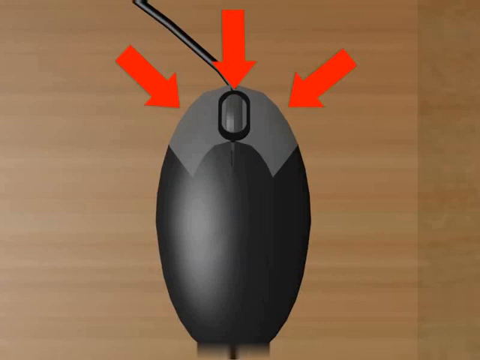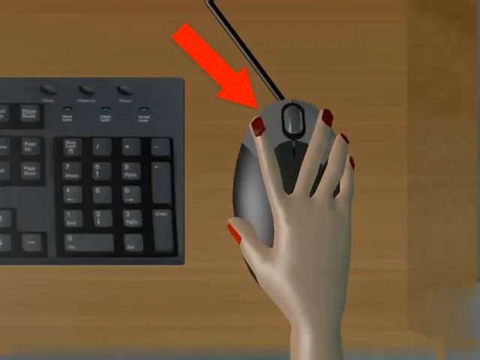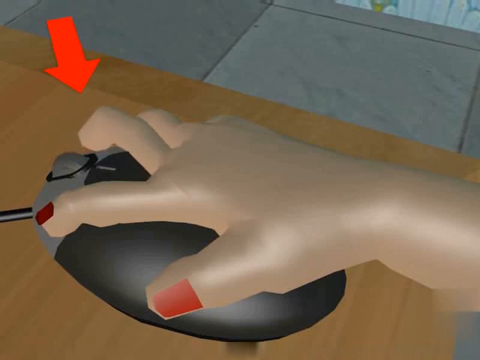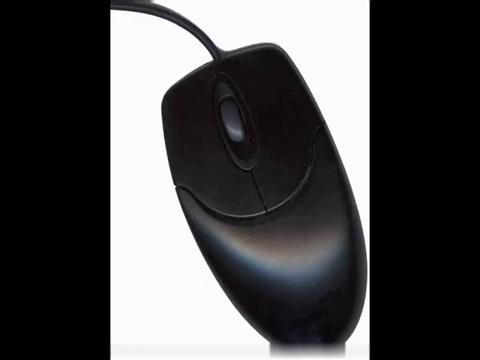This is the computer mouse. Typically, it has two clickable buttons and a scroll button in between. Pressing the left mouse button activates most actions. Pressing the right mouse button activates more non-standard actions like shortcuts. The mouse wheel is used to scroll up and down by rolling the scroll button. The computer mouse is an alternative way to interact with the computer besides the keyboard.